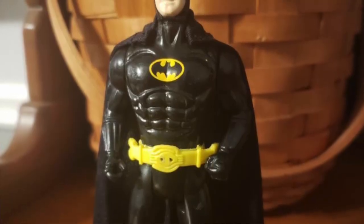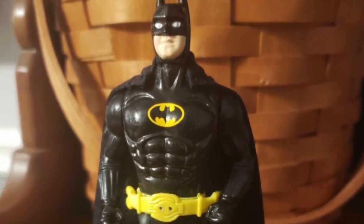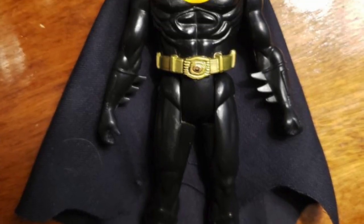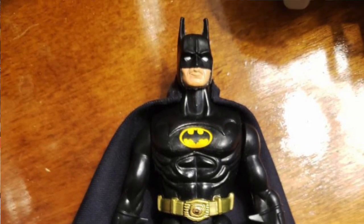Before we go today, I'd like to say a big thank you to Michael Lloyd, who watched our Batman episode and was able to do some fixes of his own at home. And these look great. You can see here Michael did a 1989 Toy Biz Batman, and he also did a 1990 Kenner Dark Knight Batman, which in his words, created his ultimate movie accurate figure. We love this kind of stuff. So if you do any of our recipes for fixes, send us pictures. We'll share it. We want to see it and we want to celebrate with you.